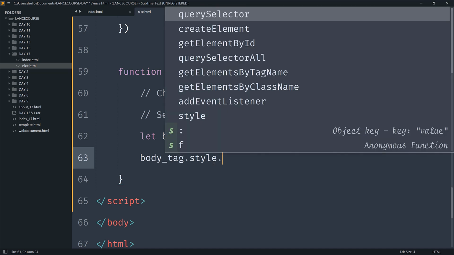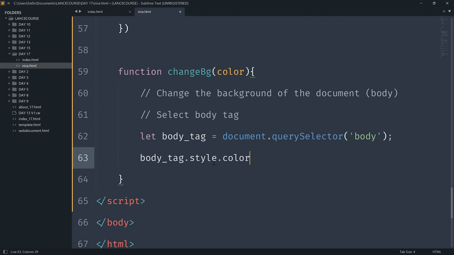So we do dot, what do we want to modify? Let's say the color, for example. It is a property. So once we do that, we will now say equals to, what do we want to change the color to? Let's say pink. So we are actually saying: find the body tag, set the attribute style on it, and inside that attribute style, set the color property as CSS.